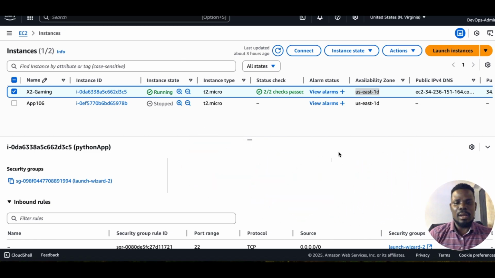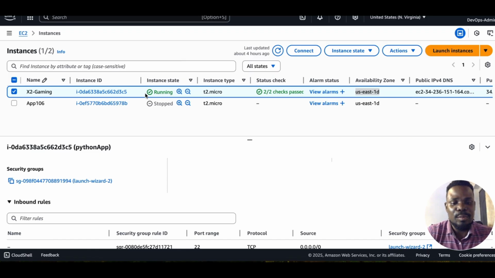Okay guys, so as you can see, I have launched an EC2 instance. You can see our instance state is running. Instance type T2 micro, which is among the free tier, and the availability zone is US East 1. So I'm currently running on US East, Northern Virginia. And this is the name for our instance, though it does not matter because the name can change at any time. So we are going to be deploying our web application to this instance.